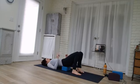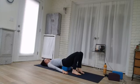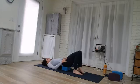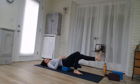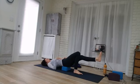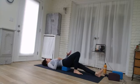And then here, I want you to take a moment to just, again, firm in with the legs. Find, again, more of that neutral spine. So it's going to be a slight tip down to the sit bones, but really strong at your belly and your ribs. You're not losing that part, right? And then keep your legs steady and pick up your left foot and just reach that leg slowly, slowly out, trying to keep your abdomen very stable. So still really knitting in. Reach out through that leg, maybe it hovers, and then some of you might be able to bring that heel down to the ground. Try to bring it down if you can.